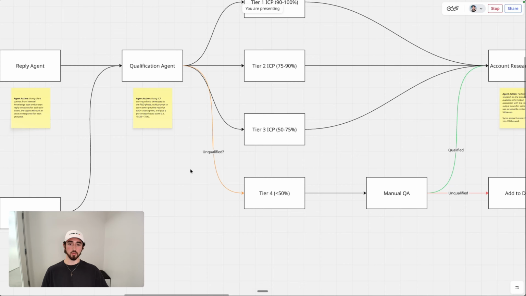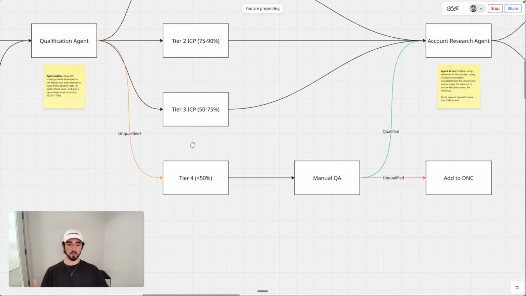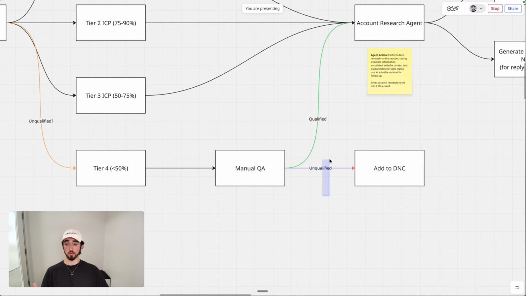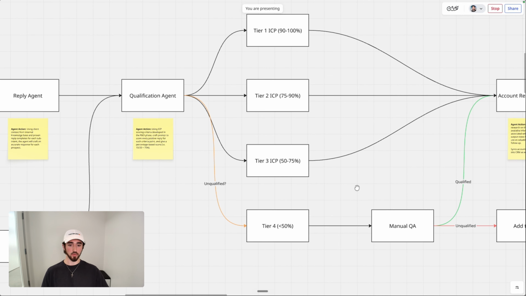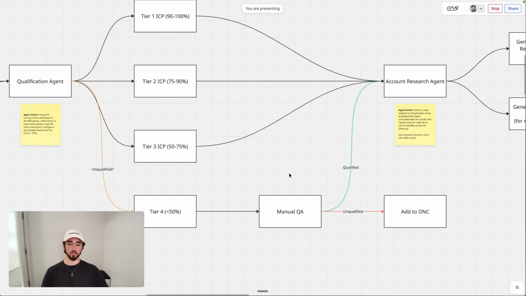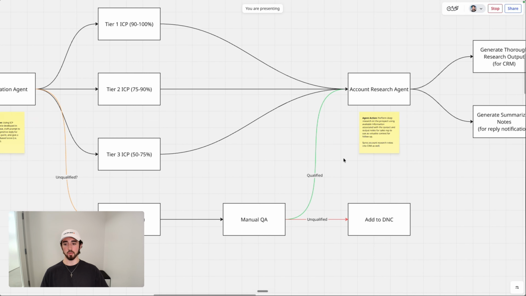But we're not going to just hard-reject these leads or not send them to the client. It's going to be questionable, right? So we're going to flag this to the client. They can manually QA, and they can determine if they're unqualified or not. In some cases, these agents are never perfect. Sometimes we might get a lead that is scored as unqualified, but upon further review, the client may say, all right, this is something we could work with, so we'll go ahead and pass them through.